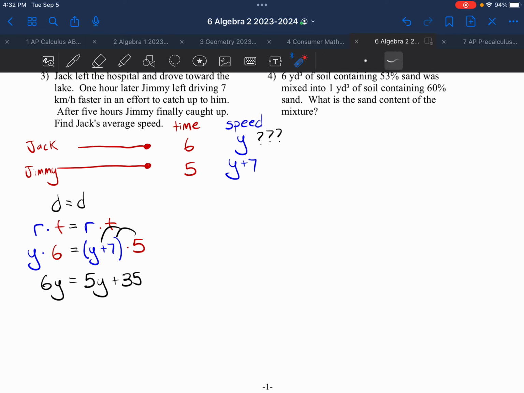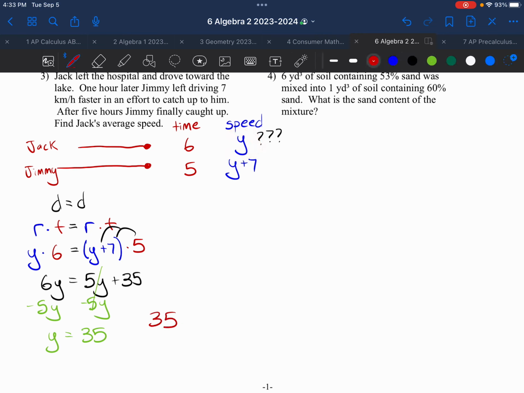All right, notice that the right side has a constant and the left side doesn't, which means this is where the constants will live. If the right side is for the constants, the variables must live on the left side. Let's go ahead and move that 5y by subtracting both sides of the equation by 5y. When we do that, 5y is gone, leaving us with just y, and that's equal to 35. And that's what we were trying to find. We're trying to find y. So we found the answer is 35.